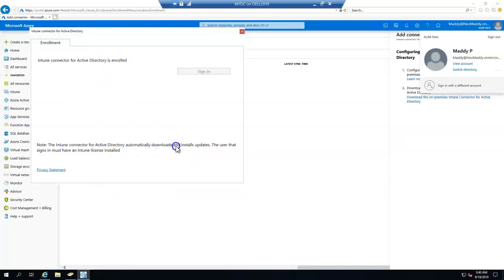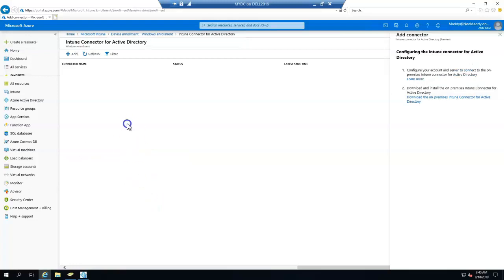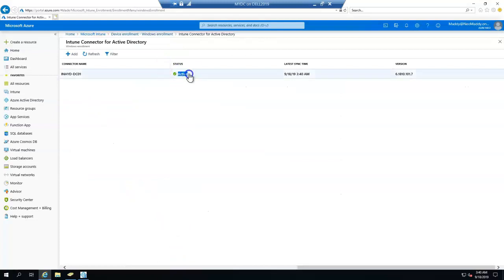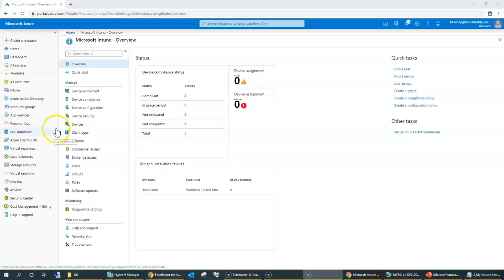In my case, I'm showing you one more time that it's already done. Everything automatically downloads and installs updates. No action is required from your end. That's what I'm trying to say here. Now if I just refresh, it should come up here with a green option, or I'll go back and come back so that I can show you here as active, and it's cool. Actually, everything is properly set.